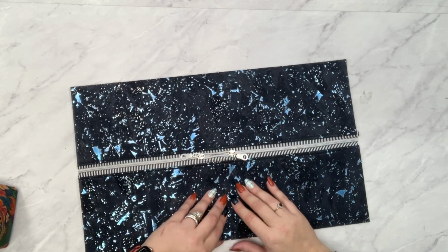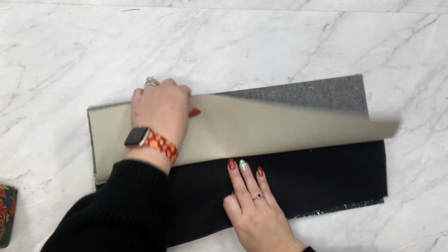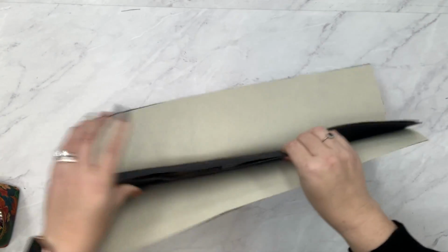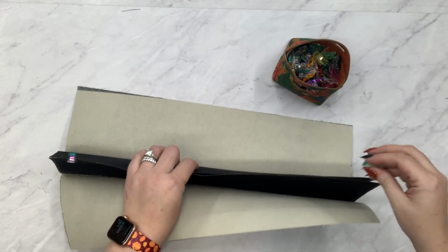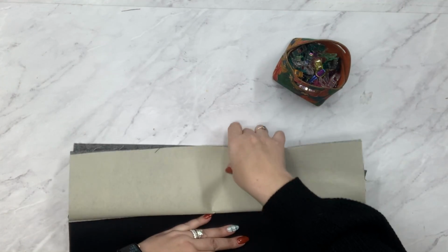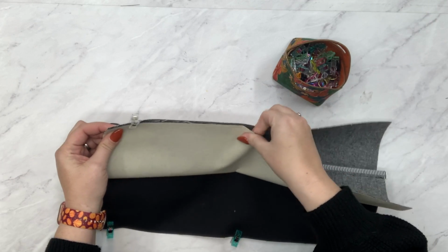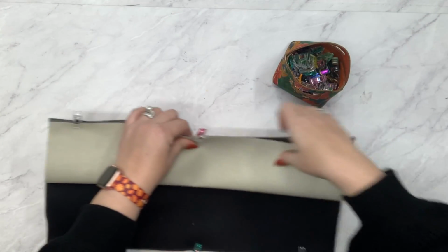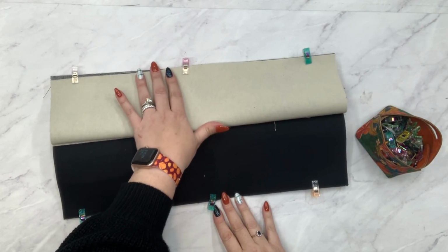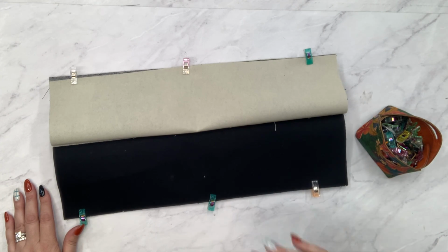So now I'm going to take my cork and I'm going to pull that right sides together, and I'm going to put my fabric right sides together. I'm going to add a few clips here just to keep this organized. And I'll add a few over here. So I've got outside right sides together, cork to cork, and lining right sides together, fabric to fabric. So we are not going to be sewing the long edges. We're not going to sew here. That's just where we clipped. That will get into a seam later, so we won't have to worry about that.